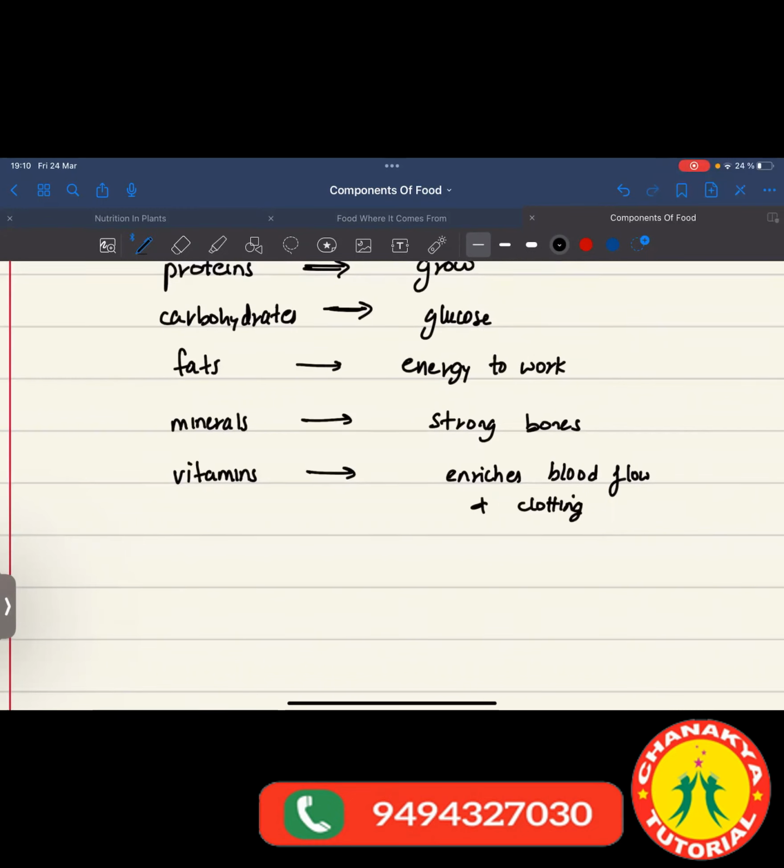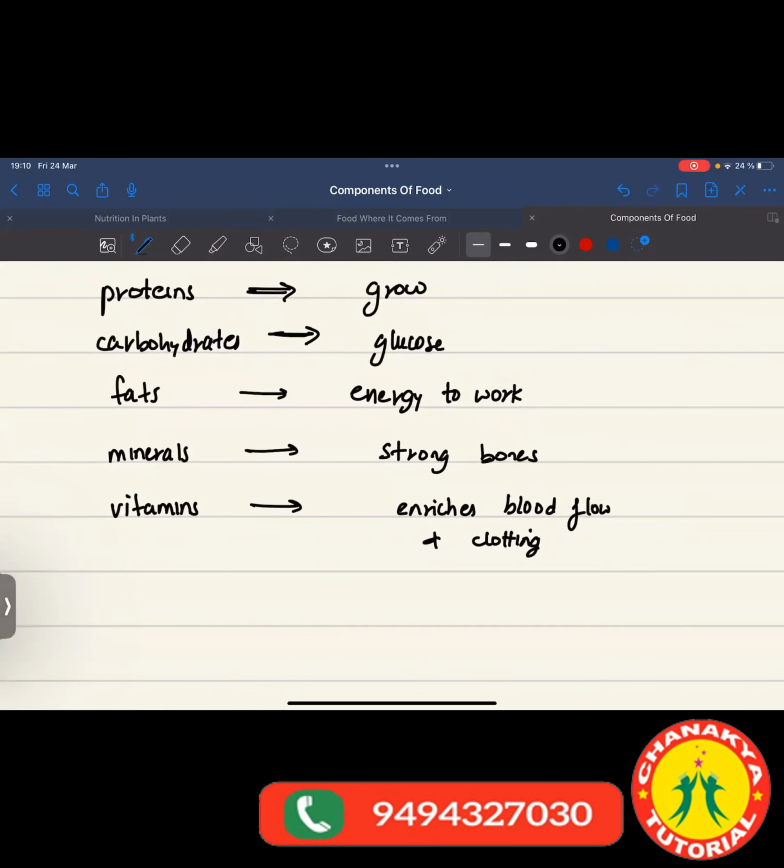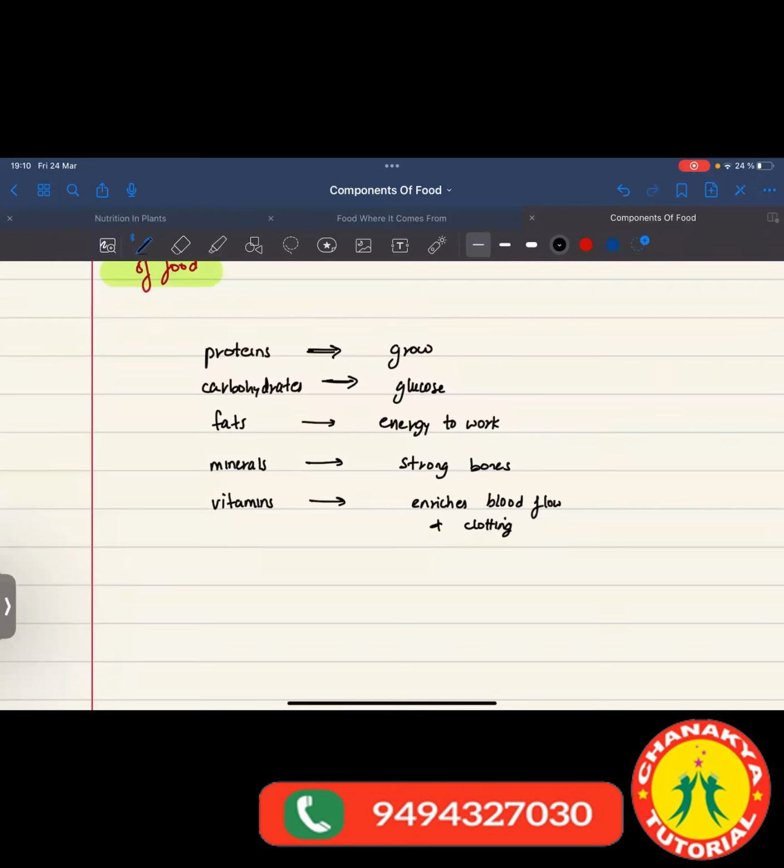Very good, Ashwath. Very, very good. So you can clearly see Ashwath has got the whole detail of why we are having all these five different types of nutrients, because each type of nutrient has a specific important function. We cannot just be a small baby, we need to grow. So growing is very important. For that, we need proper nutrients in order to have proper growth. If we don't have proper proteins in our system, our growth will not be proper. It can cause dwarfism, that is, you won't be growing up, you will only age, but your height will be small. This disease is called dwarfism.